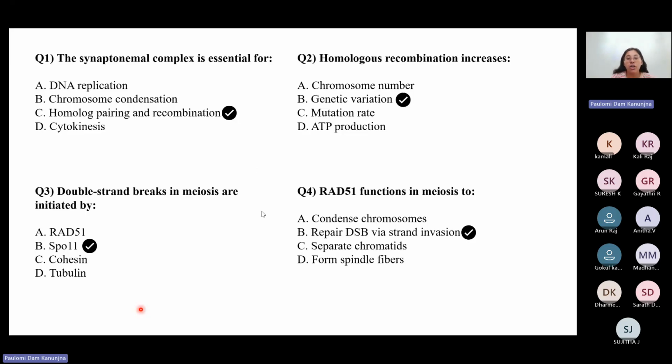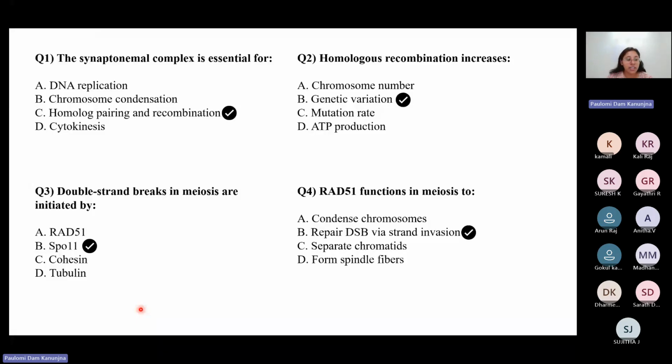So there is something called strand invasion. RAD51 does strand invasion, and the name should give you an idea of what's happening. You are invading the other strand. So you have these two strands which are from different parents, and the breakage is on this side. So this should come and bind to this. It will go and invade this strand, and this one has to come to the bottom. So it will form this X-like structure. So it's called strand invasion. You're invading the other strand. Okay, so that's done by RAD51.